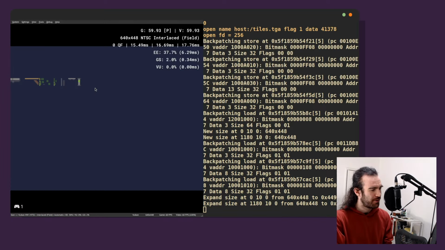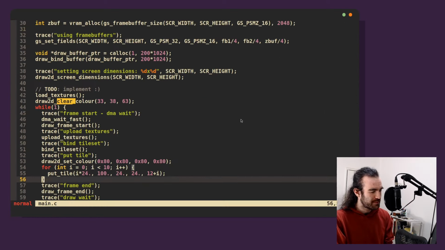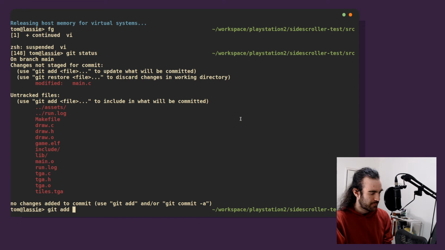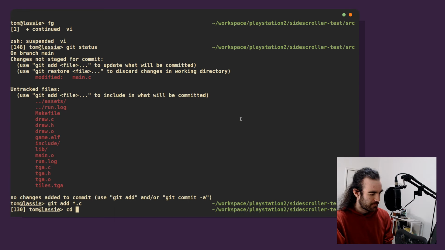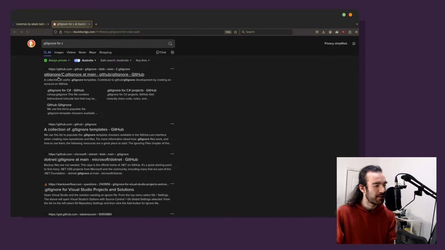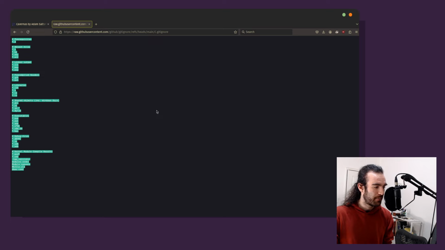Okay, so what do we do with a tile renderer? This is a good question. Okay, hold on. We need a git ignore for a C project, and GitHub will probably nicely provide one here. So we're just going to copy paste this into a file.